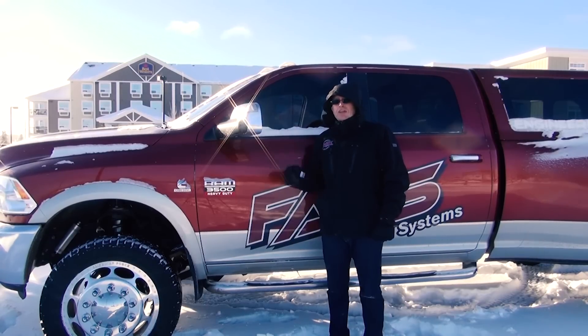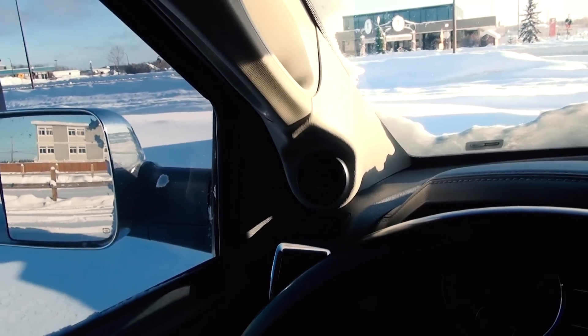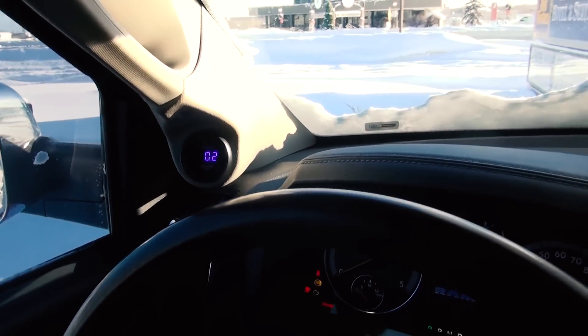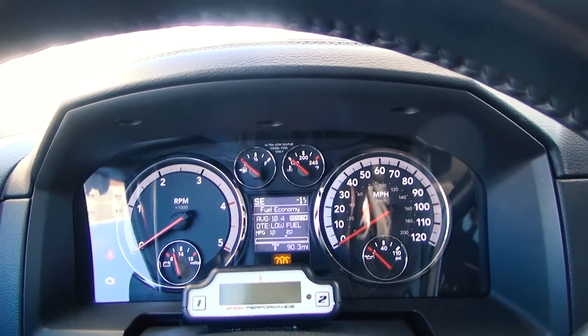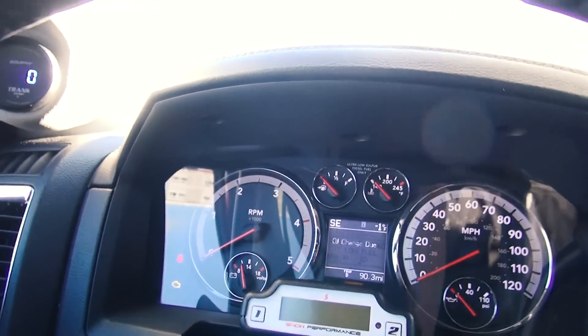You can see it in the cab — the gauge. We're back inside. I have not started it yet. It's about noon up here. I'm turning the key on to let the grid heater warm up. You can see how low I am on fuel. I can run that low for one reason because we have the fast sump where we draw from the top.